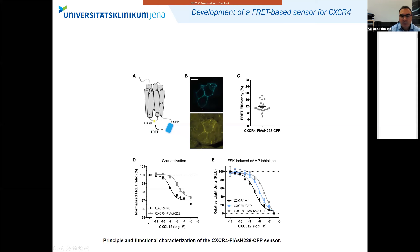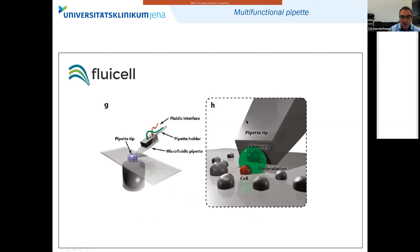What Christina did then was to determine the FRET efficiency so we could gauge what our signal would be like. We expected a signal between four or five percent based on previous knowledge from 18 other sensors for other GPCRs we had generated. She also performed G-protein activation assays in different formats to show that this receptor is about tenfold less in signaling but nonetheless responds well with respect to ligand binding.